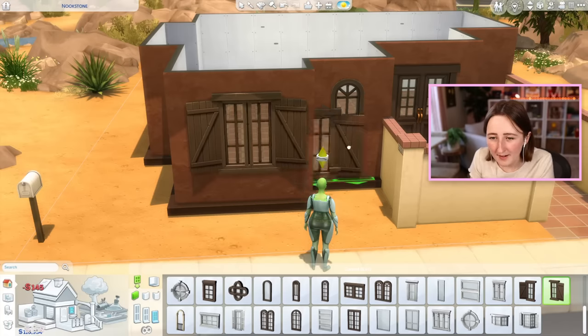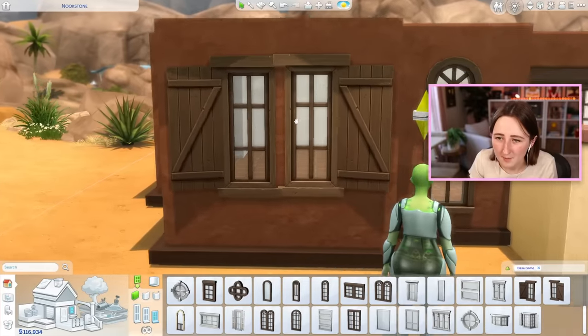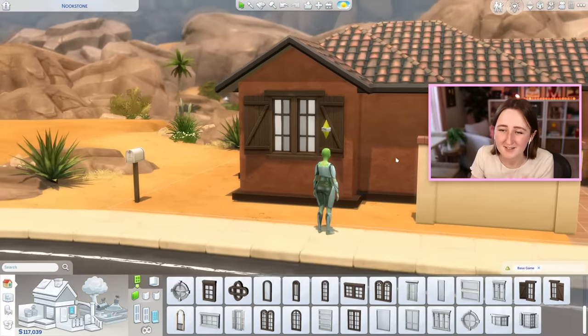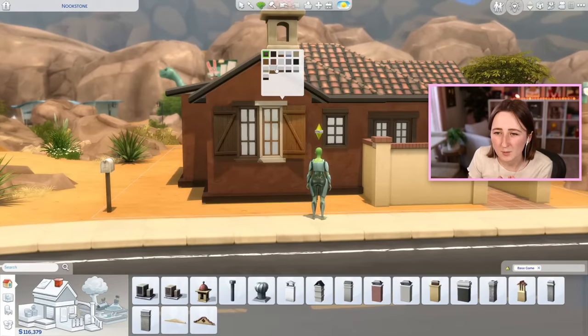I'm actually right now kind of leaning towards just using the base game windows. I like a couple of these. In particular, I like how these have a shutter. I think the shutter helps because it adds some dimension to the outside. Oh, this thing is small. That could be cool and short enough in a good way, maybe.